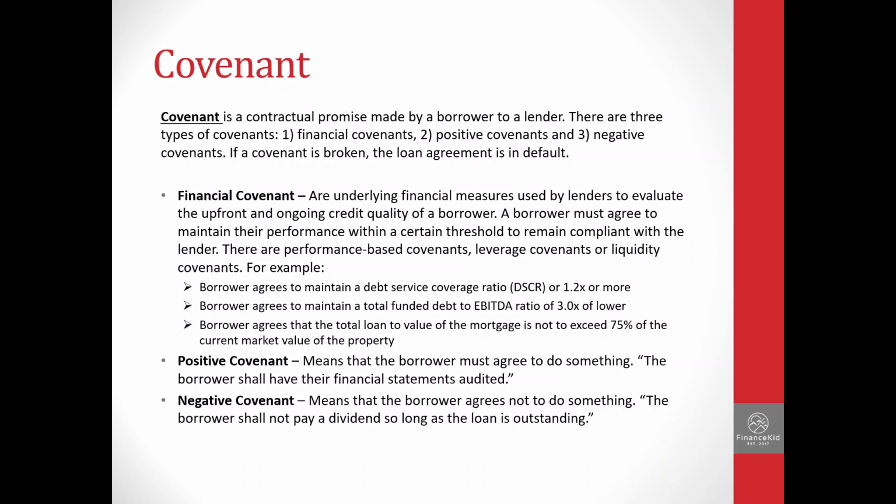Typically, lenders don't want to see shareholders and the owners of the company take money out of the company without seeing how much is being taken out, to make sure they're not draining the cash accounts of the business. So most lenders will have a negative covenant that says you shall not pay yourself a dividend so long as this loan is outstanding without our permission. Lenders are going to put these types of rules around the loan agreement just to make sure that you stay in line. So don't pay a dividend. Don't pay yourself a salary above $200,000. Don't sell off these assets without our permission, and so on. Those are negative covenants that the borrower is agreeing not to do.